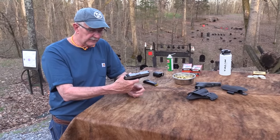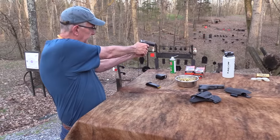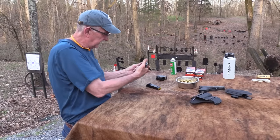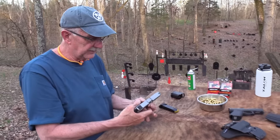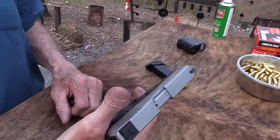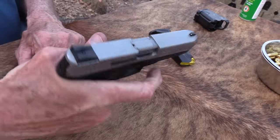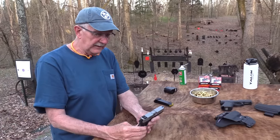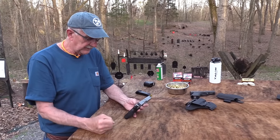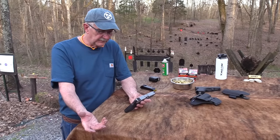The grip feels good. You get really good friction with that, I'll have to say. Really good friction. It feels good. You've got kind of a hump, but it's more of a gradual hump. It actually feels a little better than the Glock, the back part of the grip. So I'm impressed. Okay, I'm impressed.